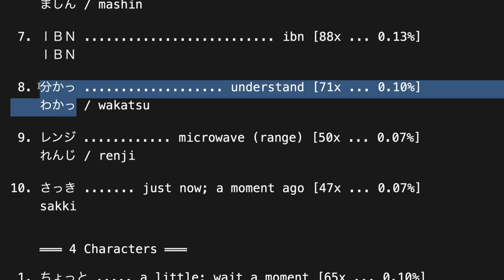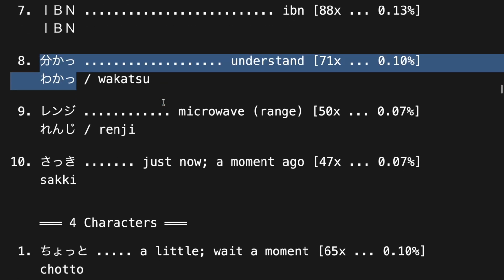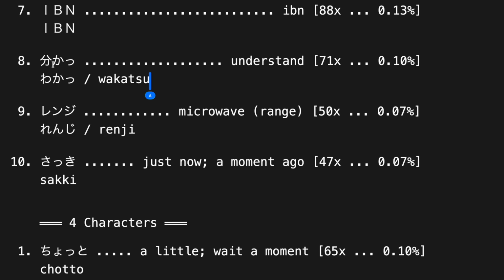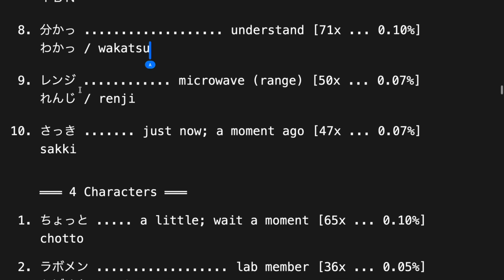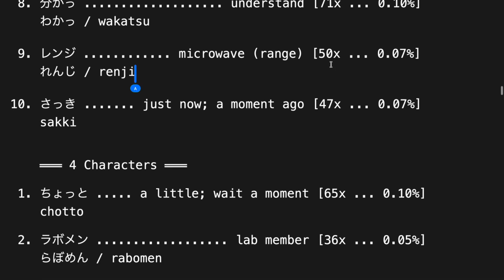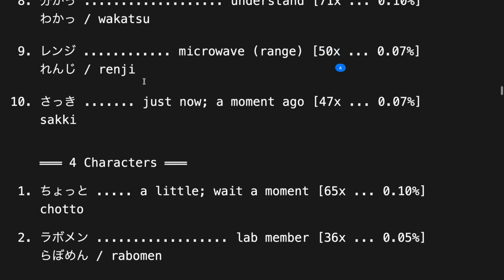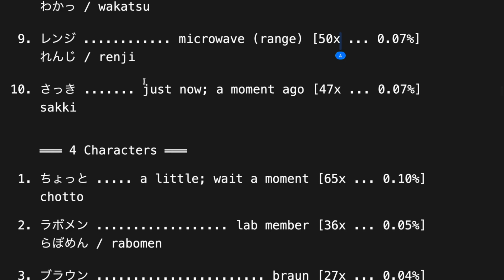Something's broken here. This is probably like wakata or something else. Another version of wakarimasu. Okay, yeah, there we go. Renji. It seemed like, you know, it's way less than 1%, but it felt like such an important word in the show, right? But even every little percentage counts, right? You watch the 20 something episodes, and you hear this 50 times. You might just remember that, right? Automatically. And every little bit adds up.